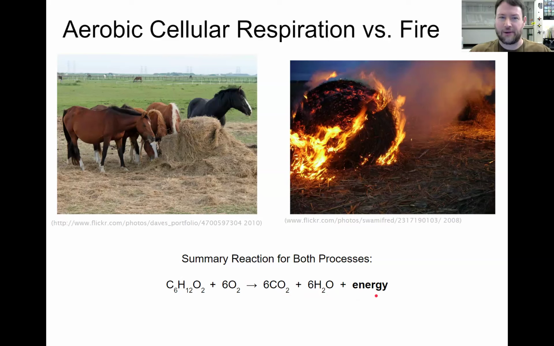So why don't the horses spontaneously combust? It's the same stuff inside of them, right? Well, the difference is the horses, instead of doing one big jump in energy from glucose to carbon dioxide and water, instead, they're slowly breaking the glucose down bit by bit, carbon by carbon, and capturing a lot of that energy in the form of ATP.